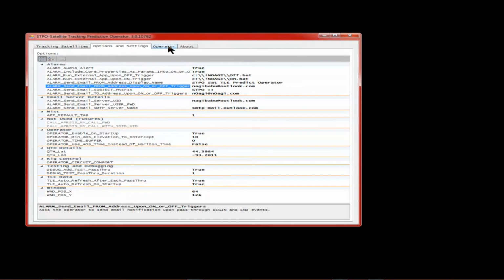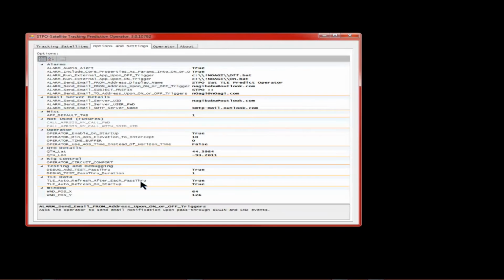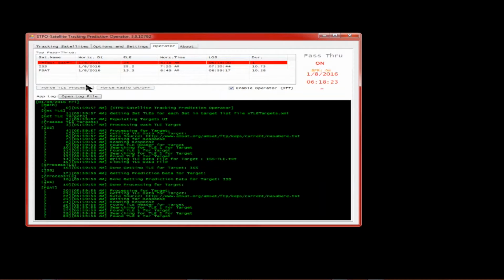So let's go back to the operator tab. So right now, because I have set the debug pass-through to true, and I've asked the pass-through duration to last for about a minute, it added the debug test entry here, and right now it's highlighted in red because that is currently active.